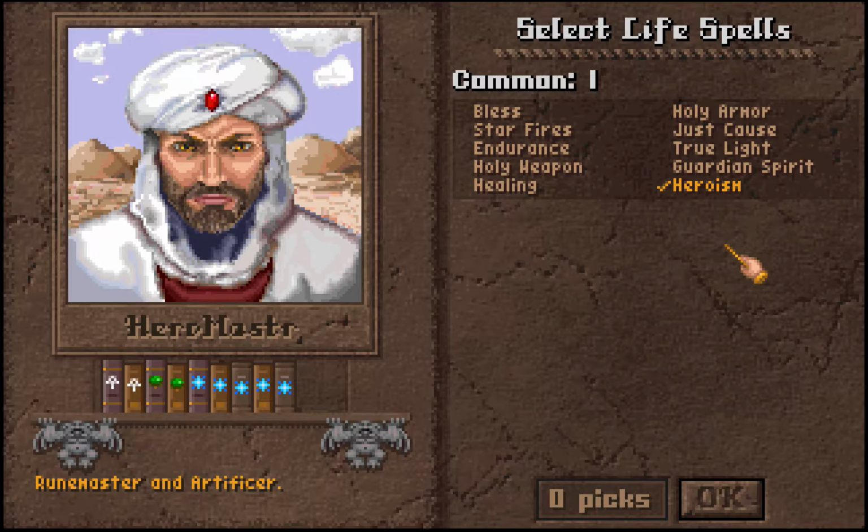Heroism is the life spell I want to take because one of the limiting factors on this strategy is how quickly I can build up my casting skill. The casting skill is going to determine how quickly I can make powerful artifacts for my heroes, and it's also going to define how quickly I can generate mana by creating and crunching artifacts.